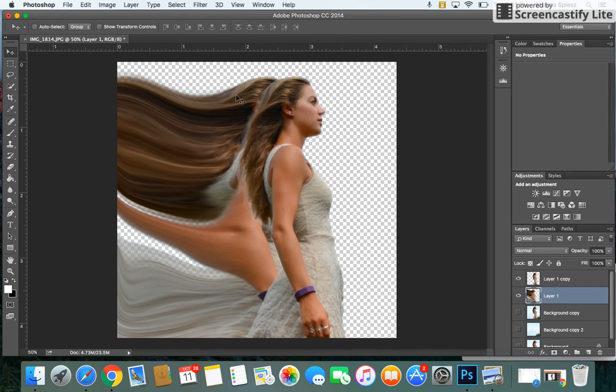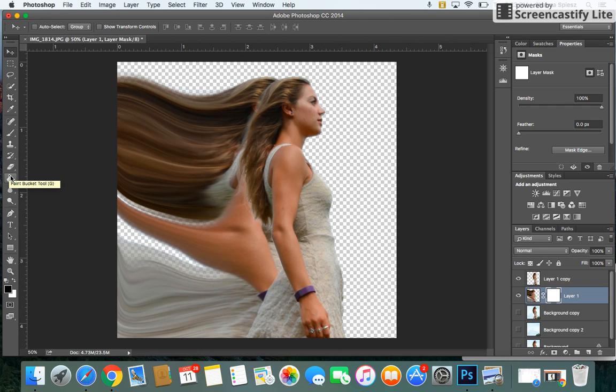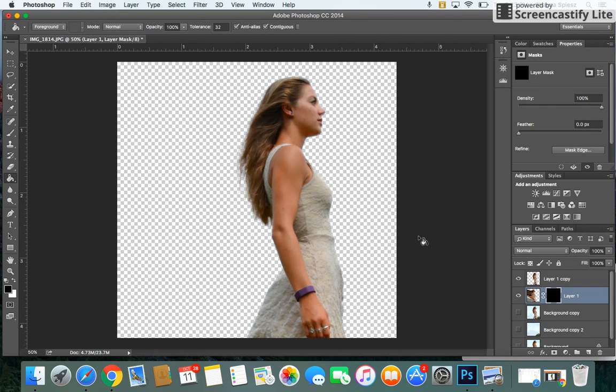And then it's going to pop up on your image over here. You're going to want to hide what you have with this figure you just created. So add a layer mask on top of that. And once you have your layer mask created, make sure on the left side you have this black color swatch selected. And using your paint bucket tool, you're going to just click with the black and it's going to make that layer disappear with your layer mask.